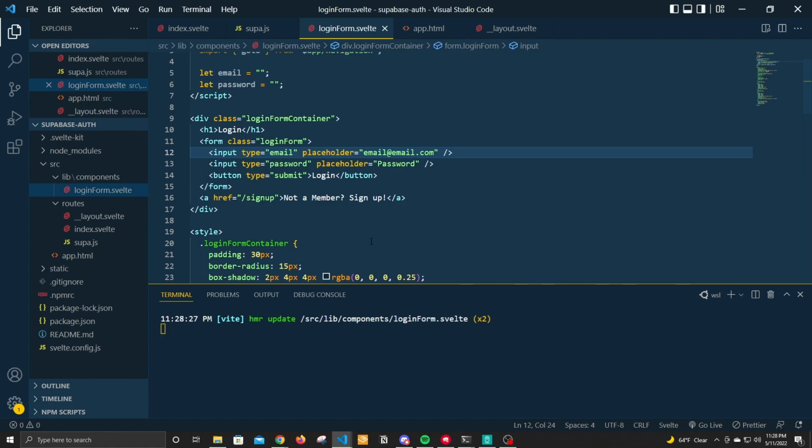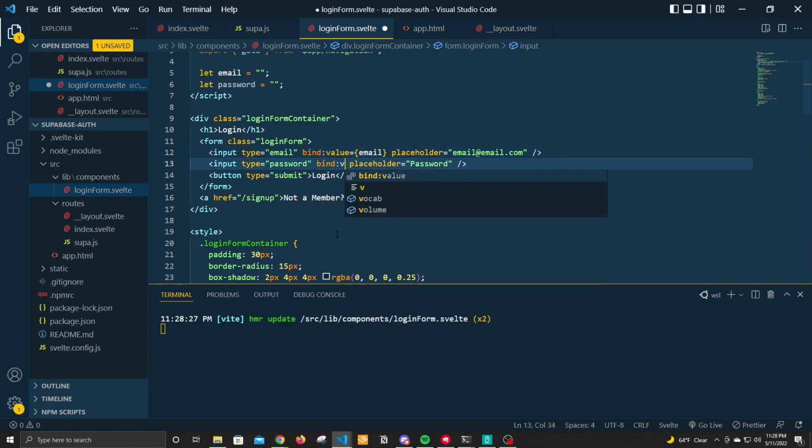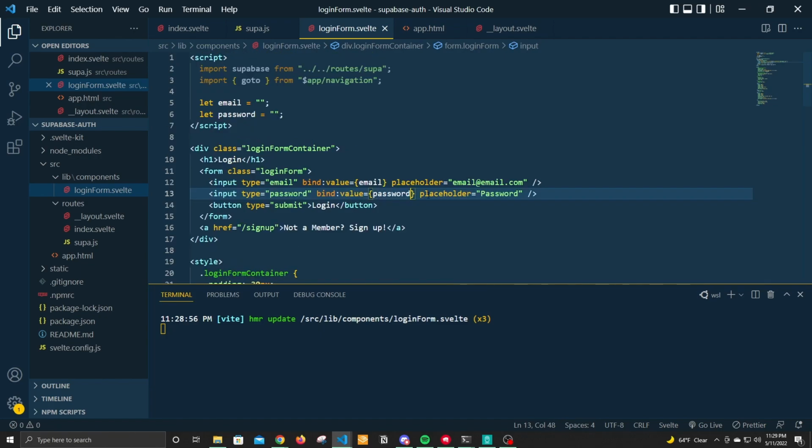And then down here in the email and password inputs, I'll do bind value equals email. And in password, I'll do bind value equals password. That just means that these variables are updated in a reactive fashion because they're bound to these inputs.